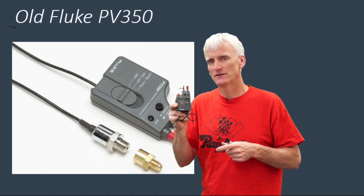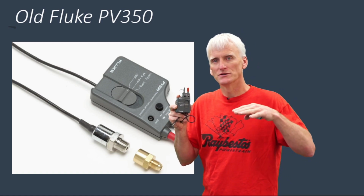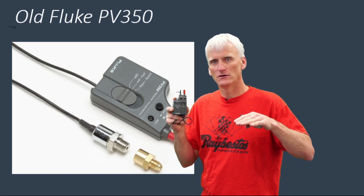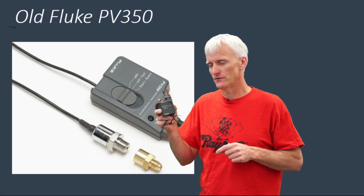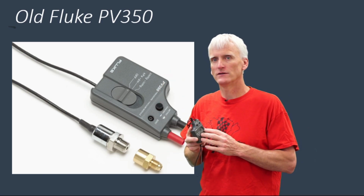So when we see this on the vehicle, even though we're going to set up a custom range, we'll say negative 15 millivolts is negative 15 PSI, 0 is 0, and 500 millivolts is 500 PSI. So that's this Fluke PV350. This is really what we're going to compare everything to.